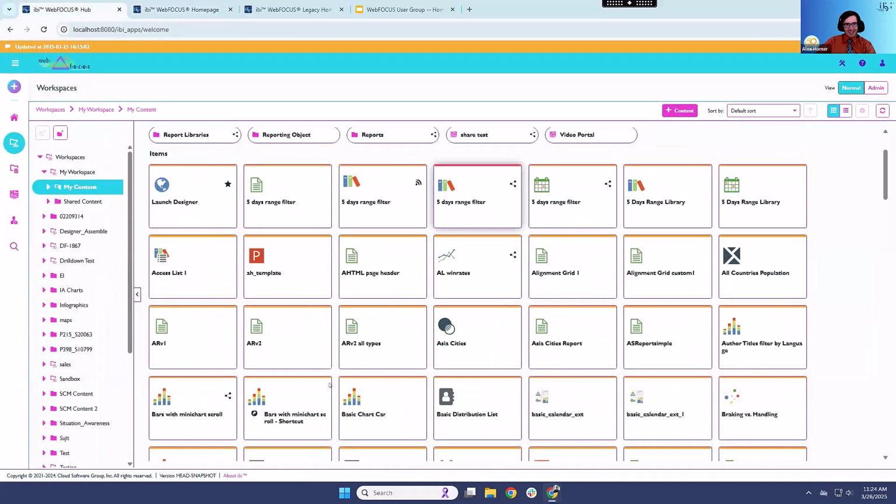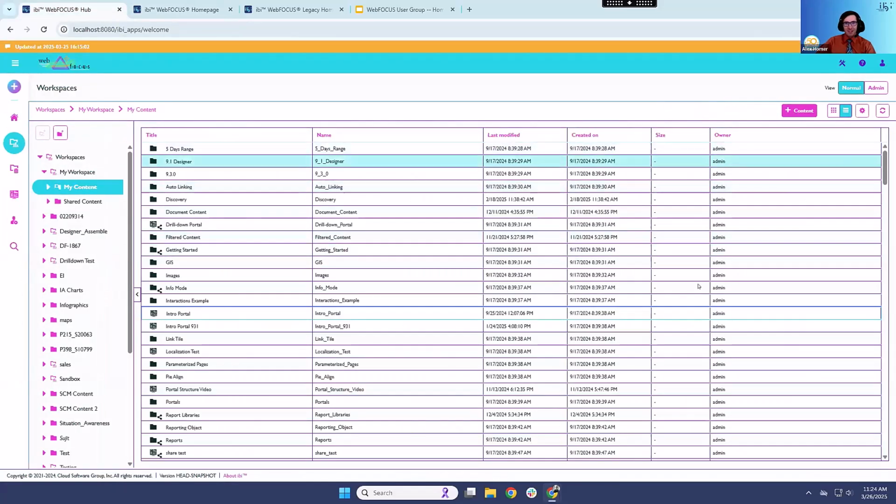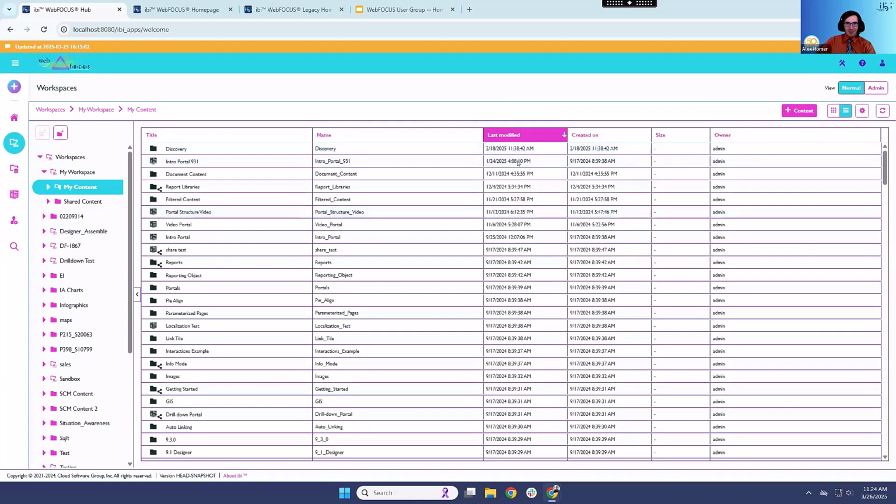And so now in this view, I can switch between grid and tile view. The grid view includes some extra information that I can use to quickly identify which items I want. I can sort based on various criteria that I have here. I can even customize the list of columns that I have available.